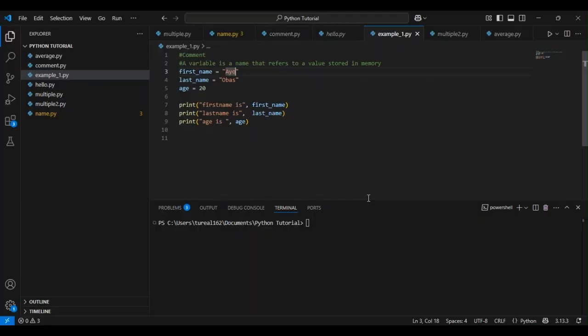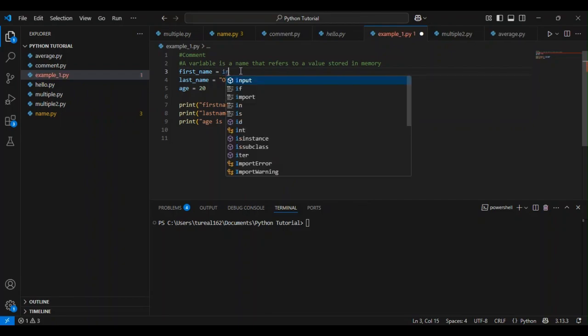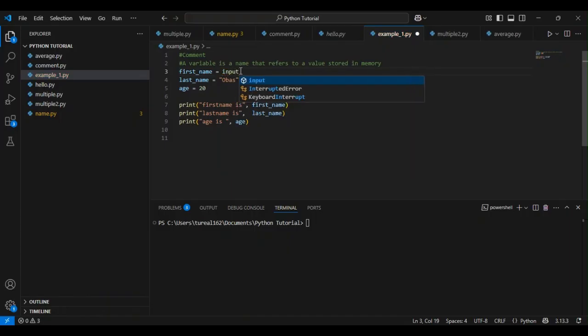Okay, let's take it further. Instead of having this static value of Ayo and Obas, we can actually input our own value by using this function input. So with this, you can enter any value for first name. The only thing is that it needs to be a string.